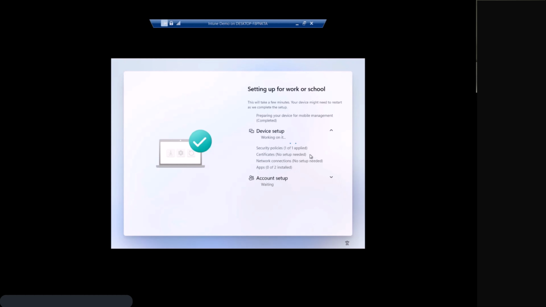And now it's working and looking at, oh, there's 2 apps that it recognizes need to be pushed down to the device. Now, I will preface that this one might fail on one of the apps due to the way that it works currently with the new store experience, but we will pivot if we need to, and I'll show you how to get around that if it happens. But yeah, right now it's recognizing that there are 2 applications that need to be installed. So it's going through, pulling it down and putting it on the machine.